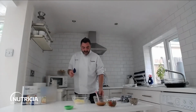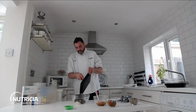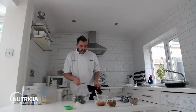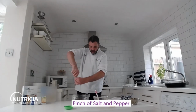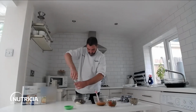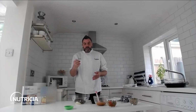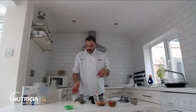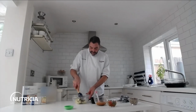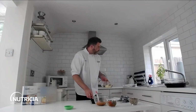And what I'm going to do is I'm just going to add all of the onions to that. And I'm going to add in the oil because remember we've got our garlic in there as well. I'm going to season that again. Black pepper. Just a tiny little bit of salt. Now this one, I am going to puree this one because I kind of want this one as a dip or with a sandwich spread. So again, you can put it into a processor or I just use my stick blender. I like this a little bit chunky, but it's down to you what consistency you like this at.